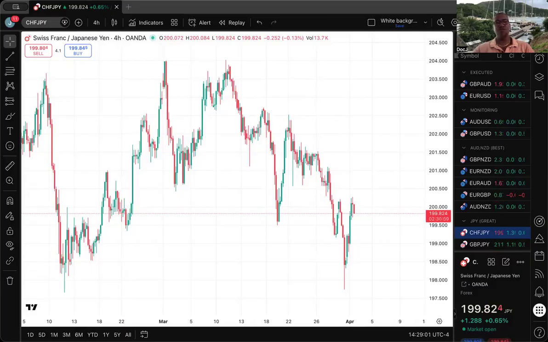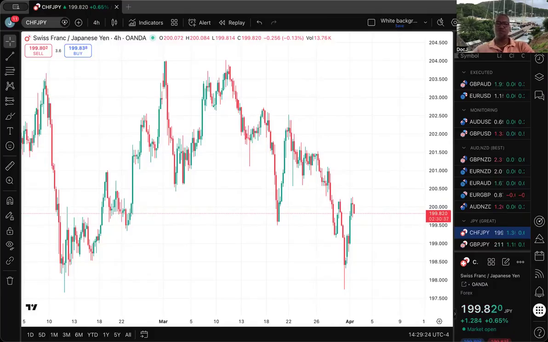So today we're going to do some chart analysis. And the first thing we're going to talk about is how the Forex market actually moves. The Forex market moves in three ways, or should I say, it moves in three directions. It either goes up, goes down, or goes sideways.